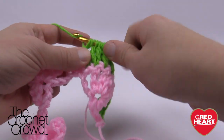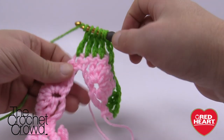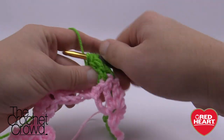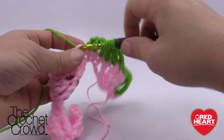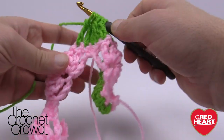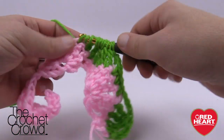The reason for that is that the first one that we started with counts as one of them. So that's why there will be 8 loops. What I do is keep doing this until I can see that there's 8. And once you get into the rhythm of this, you get a really good idea when you're getting close to the 8 that you look for it. So I'm getting close now.